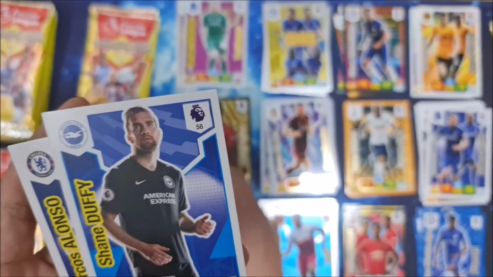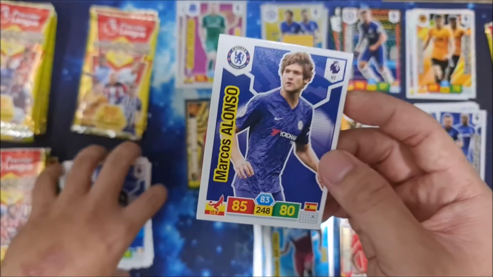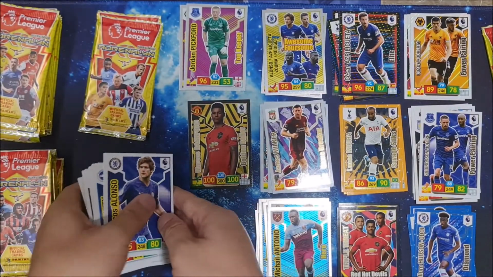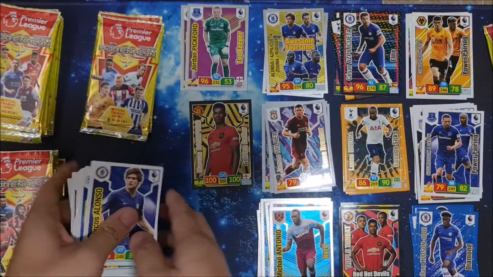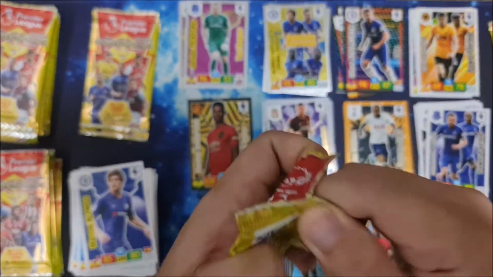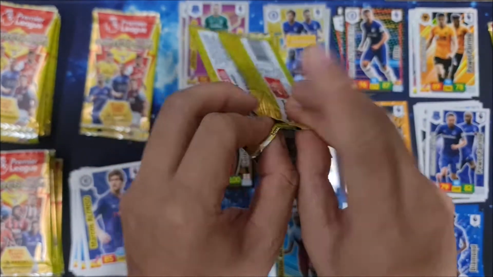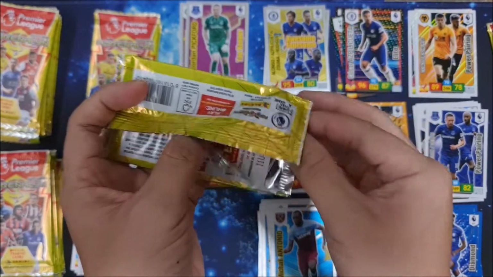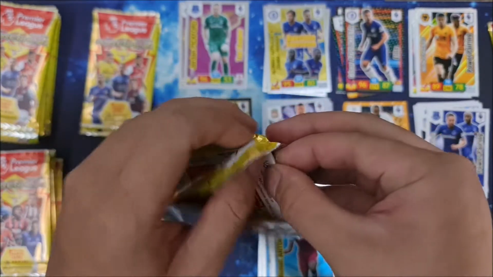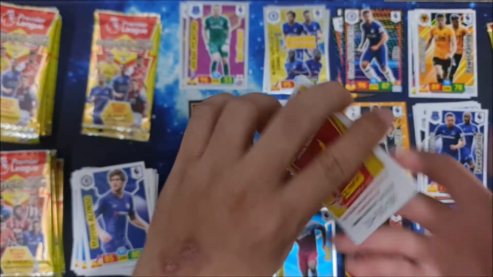Ciaran Clark, Shane Duffy, and Marcos Alonso. Yes, that's right. Oh, look at that. That's quite a lot, isn't it? And we continue moving on. Let's see what else we are getting. I really hope we land another Golden Baller, or even better, an Invincible card. Please, please hit that like button. Wish us some luck. I'm sure it will help.